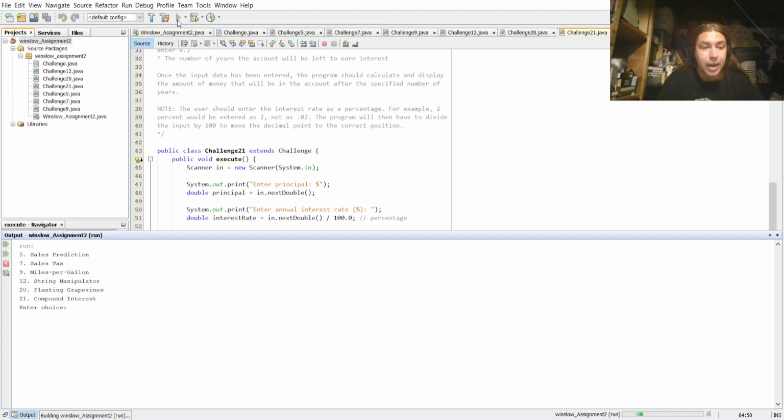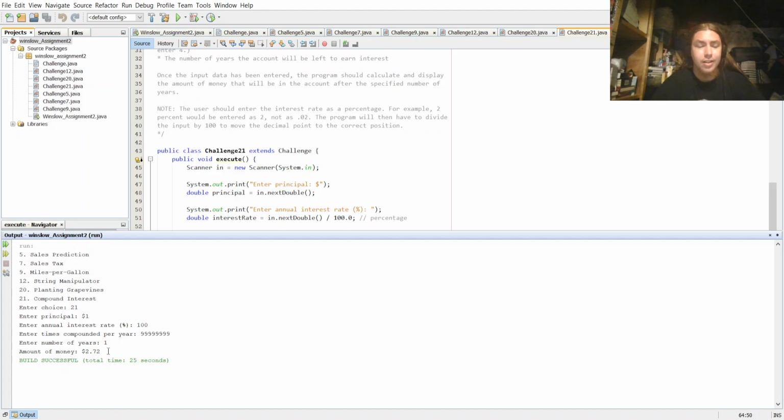And if we keep compounding many times per year, but not too much because apparently Java's math breaks if I input too many 9s over there. I found that out the hard way. I think it has to do with some sort of integer overflow or whatever. Or not integer, some sort of overflow. And it's rounding this value, but the real number is something close to 2.718.